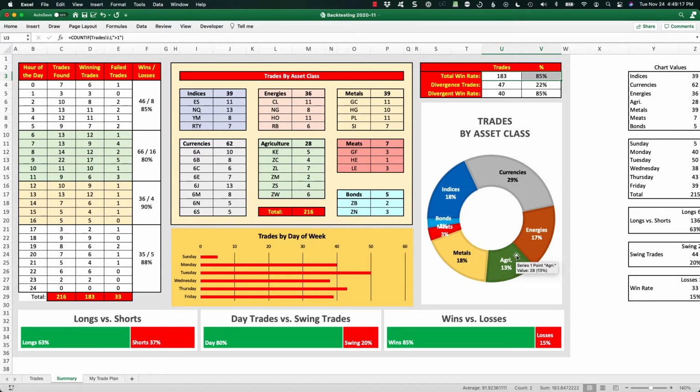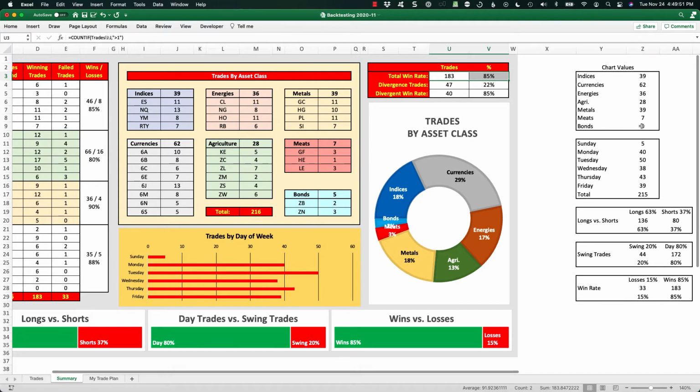Right. And I made a nice little donut here telling me where the bulk of my trades tend to be found. So the majority of my trades tend to be found on the currencies, followed by the indices, followed by the metals and energies, pretty much an even heat there, and so on. And then a couple nice little infographics here. How many trades were long versus short? How many trades were before midnight versus they crossed over midnight? And how many wins versus losses? And that's just basically a graphical representation of what's here.